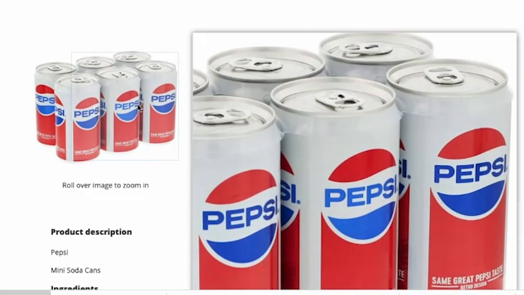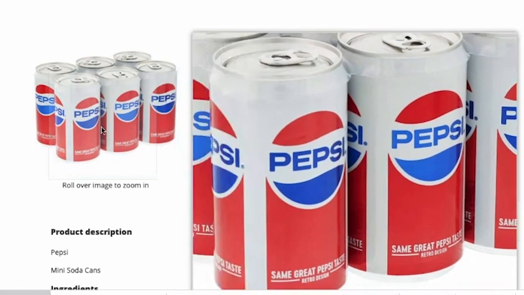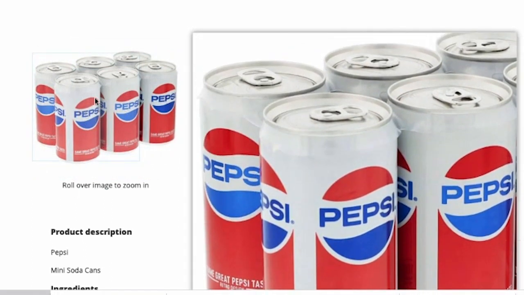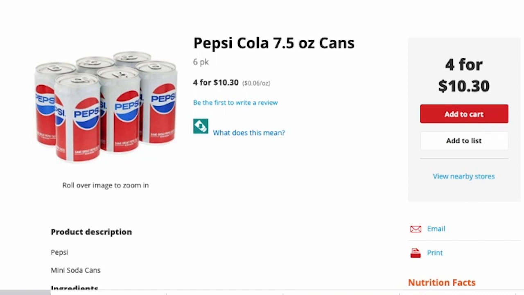Along the same lines, it's not okay to use recognizable brand items to make something else and then try to sell that. So let's say you had a bunch of Pepsi cans and you cut them up and you use them to make a mirror frame or something like that. That is fine to do if it's for your own personal use, but you cannot sell that.